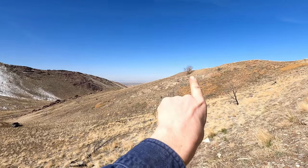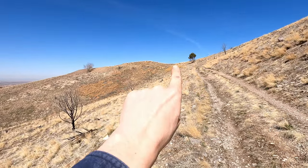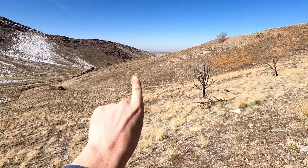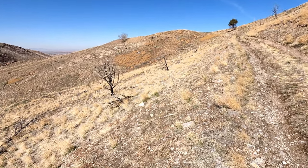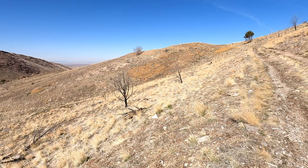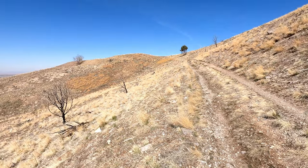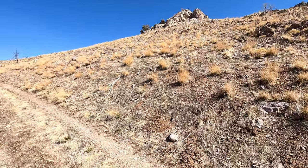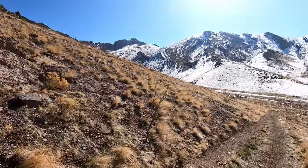We were just up there by that tree, but I couldn't help but notice all these little prospect pits. There's one there, there's one here, there's one right there, there's one right there. Probably half a dozen little tiny prospect pits, little rabbit holes they dug, just looking for whatever mineral they were mining. It's crazy how much work they put into it before they actually started a decent sized mine. So I don't know how they decided where to dig or what they saw out here that made them want to try and dig. But the amount of work they put in was crazy.